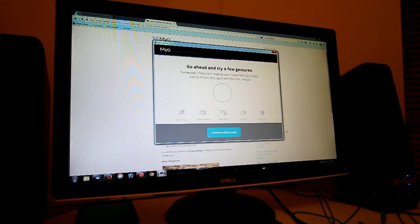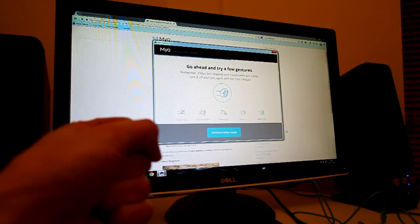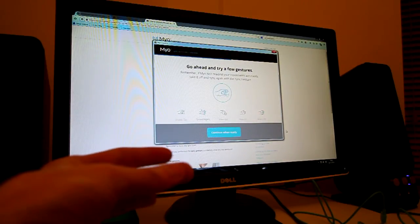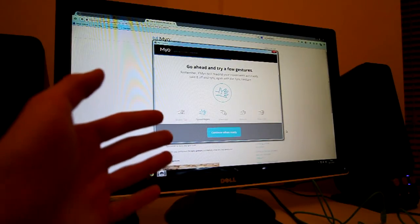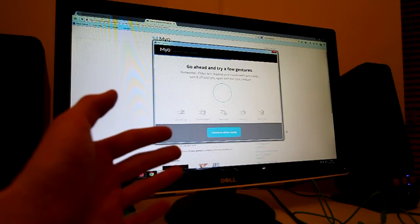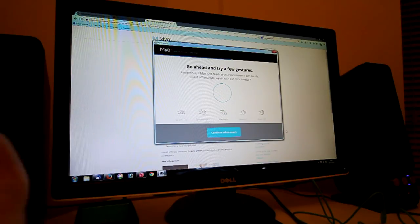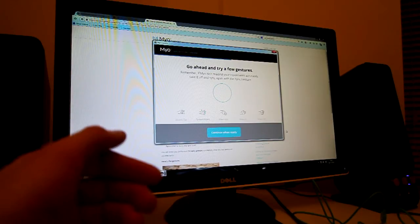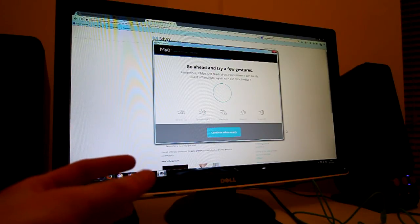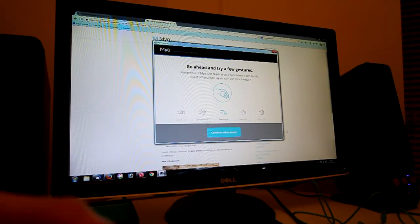Okay, so the calibration can be a bit difficult, but now I'm in the Myo Connect app where there are 5 basic gestures to test. So the simplest one is to just make a fist. As you can see, that's been detected. There's a double tap, that's harder to pick out. Finger spread, that one's pretty easy to spot. And then the one that I've been finding most difficult to use are the left and right swipes. So with left and with right, it seems to be from the wrist that it will detect. But sometimes it gets confused and comes up as finger spread instead. Probably there's some way to calibrate, or it'll learn as time progresses. But it seems to be working pretty well from the get-go.